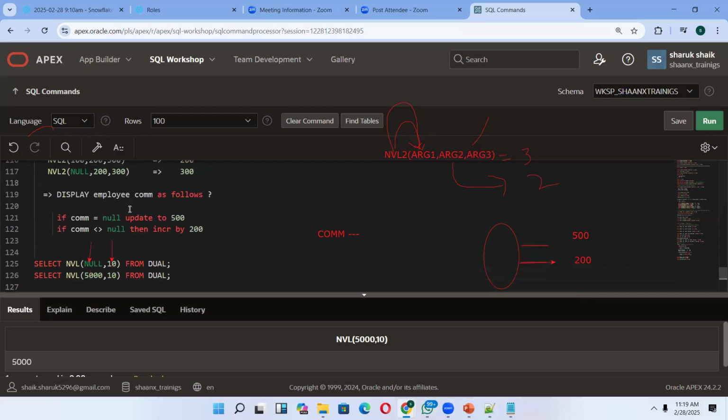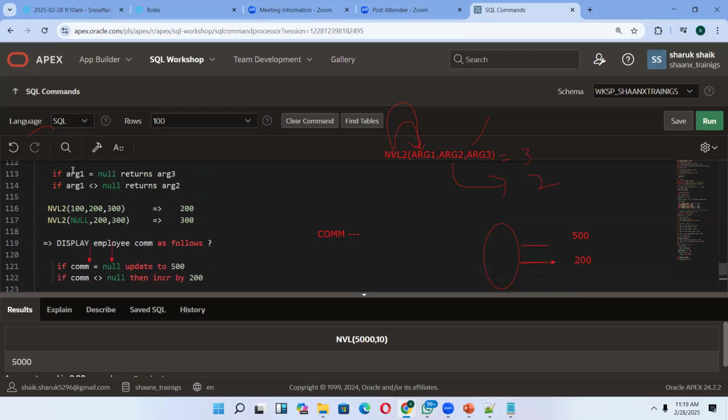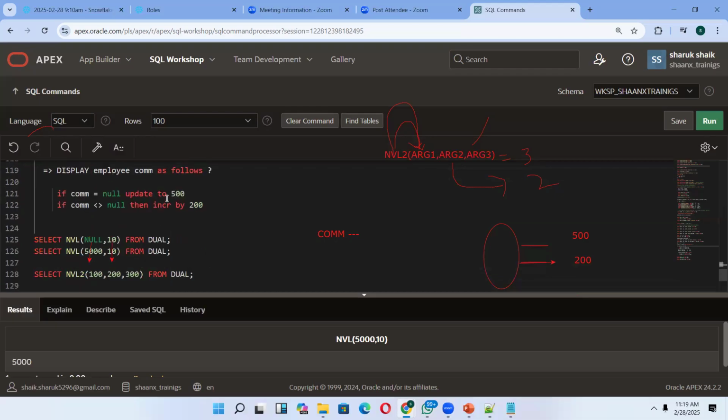Okay, guys, what is the logic of the NVL2 function? If the first argument is null, then it will give the third argument. Now tell me, is the first argument null here? No. Then it won't give the third argument. It will give the second argument. Second is how much? 200. That's all, guys.